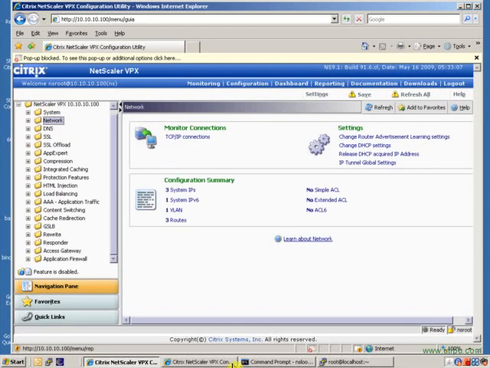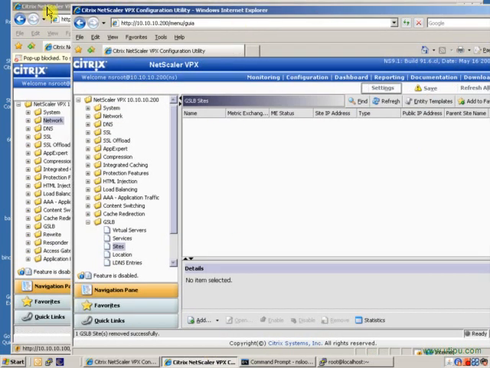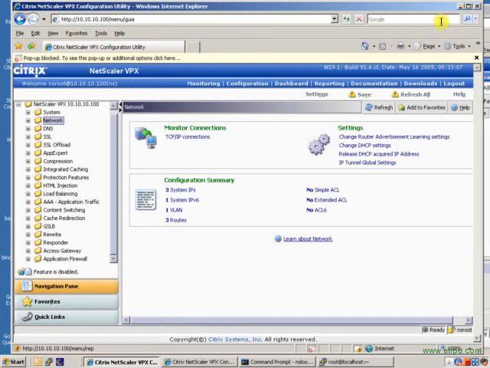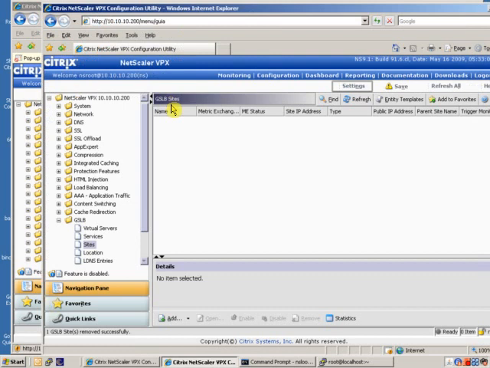I quickly want to cover, as fast as they'll let me, a GSLB video, since I didn't see one on here yet. They want us to get these done quick, so I'm going to go a little bit fast. We're going to pretend here that we've got a northeast site and a southwest site, and we want to deliver the Citrix merchandising server.